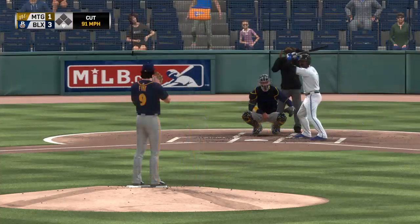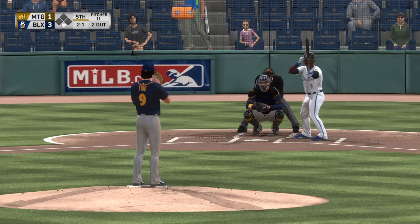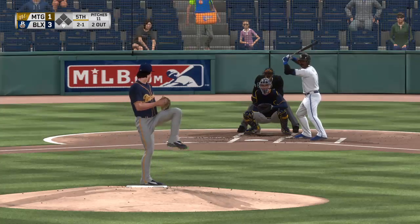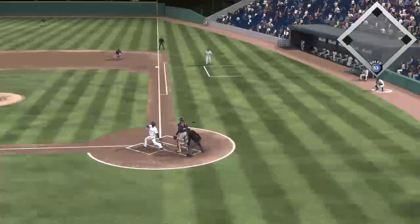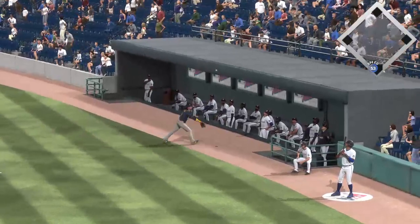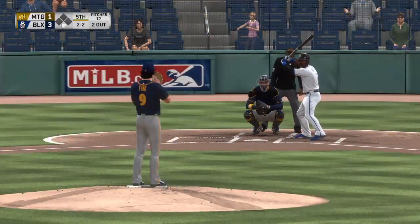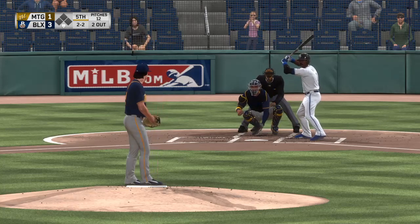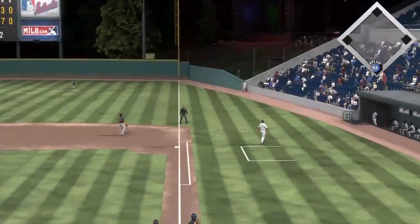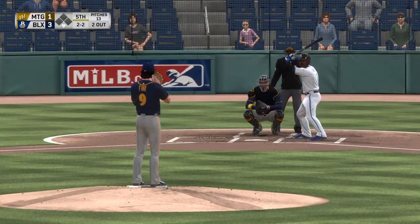And, oh, look out, as the cutter ran way in and just about drilled him. Most good pitchers know that they have to work inside and sometimes even come off the plate to keep hitters from getting comfortable up there. I think that was part of the intent with that last pitch. Molina has room in foul territory. Here's the pitch on 2-2. And here's a ball hit in the air. But this is going to wind up a foul ball.